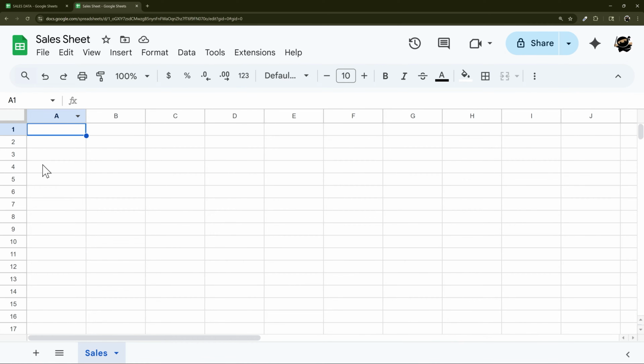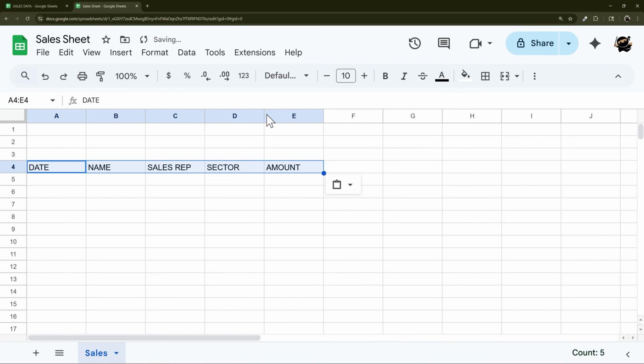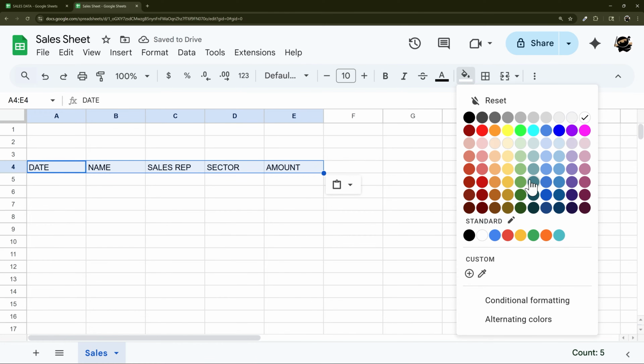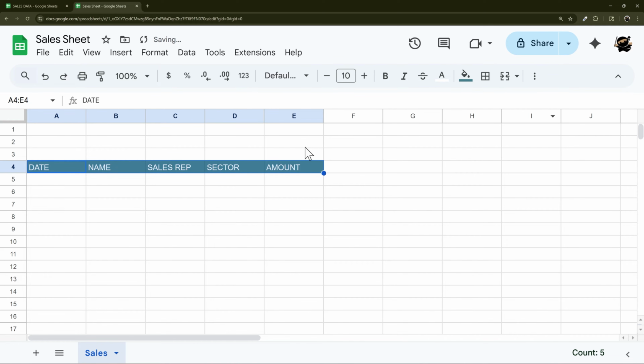And then I'm going to go a couple rows down and I'm going to do values only just so I can manually do this because I don't want this to be a table over here. And then what we can do is let's do sales rep and sector, and then we'll add a drop down here after a little bit. Let's show you how to pull in this data real quick first.